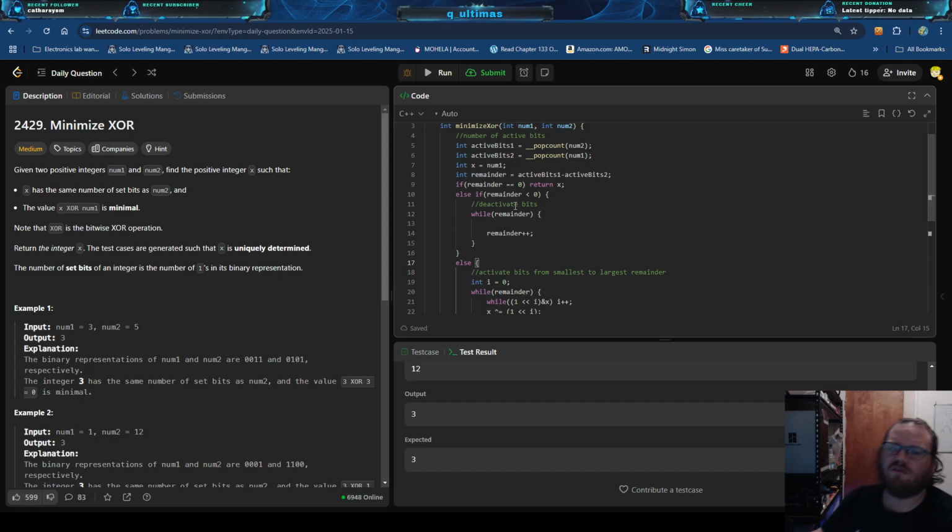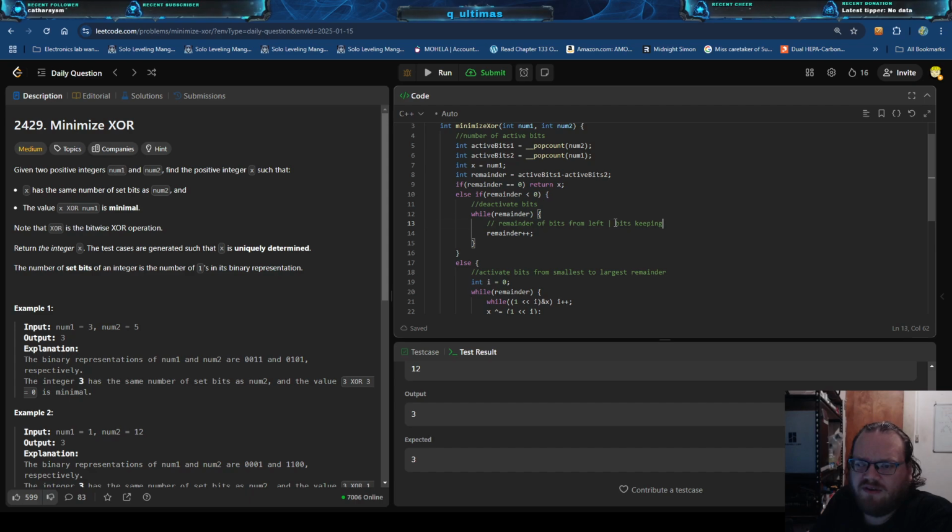Then what we really need to do is set the bits on the right side instead of the left side. Yeah, so if we have remainder, and then we have a remainder of bits from the left side, and then we have the number of bits on the right side that we're keeping, right?